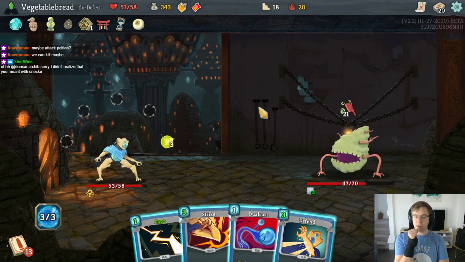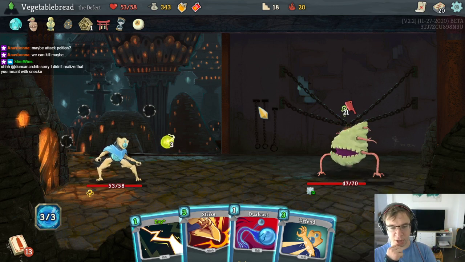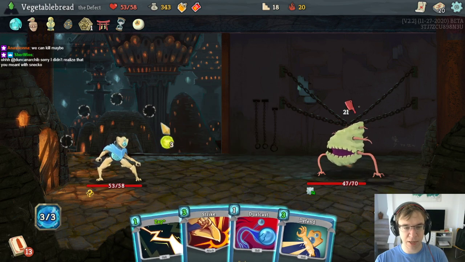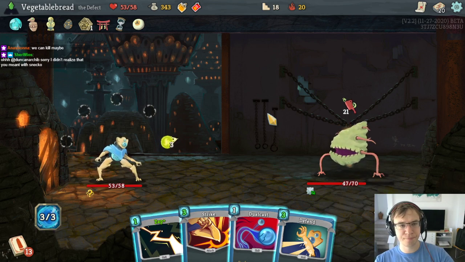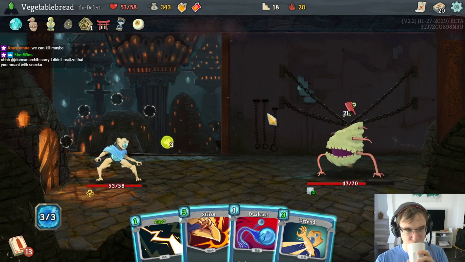We could kill, maybe. Is that possible? Even Meteor Strike doesn't kill, right? It'd be like Meteor Strike plus Dual Cast plus Zap, so it's like 16, 19 from that, and then 24 from the Meteor. Yeah, it's not a kill. It's 43 damage. I'm pretty sure there's no higher damage than Meteor Strike, right?